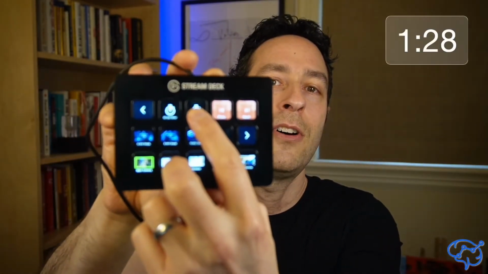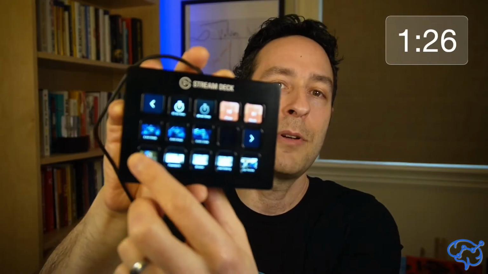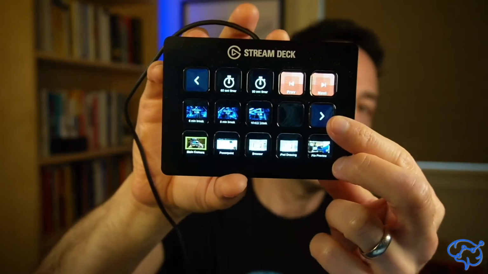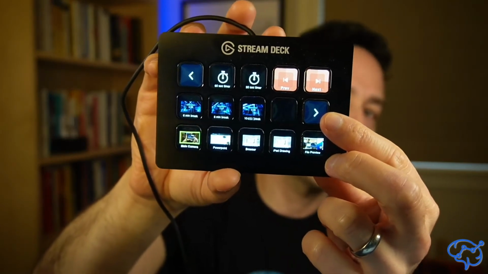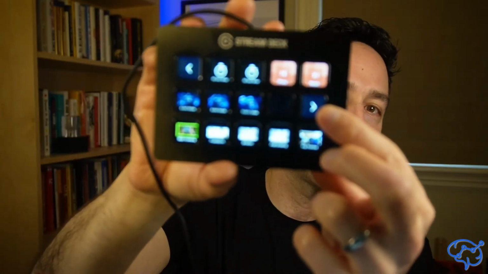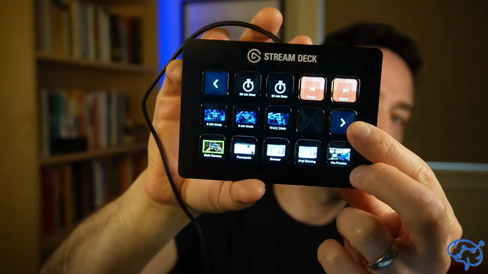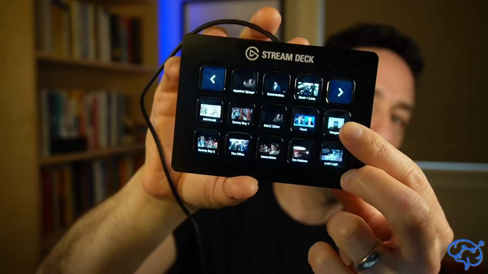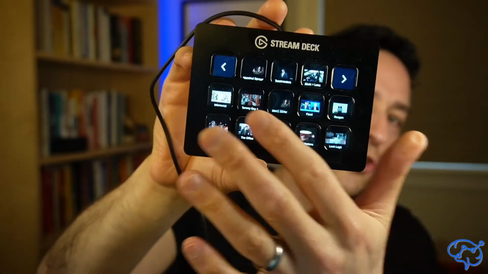If I want to, for example, throw the 90-second timer on the screen, I just hit my 90-second timer button, which I've created. And again, the nice thing is, with my camera, I have to cover my eyes because otherwise it's going to think it's a person. You see, now it's focused on me. Now it's focused on the camera, on the product, right? Pretty cool. I can actually have forward and back buttons to change the buttons as I navigate through.